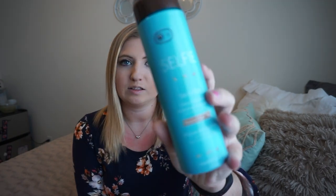This is the one that I use. It is called Selfie Tan and Go, and it looks like this. I've done a review on all of these lotions actually already, but these are just the ones that I use in this routine. But the reason why I do this is because, number one, it gives me a faster color. It's more instant. It's literally just putting color on your skin, so you don't have to wait for a tanning bed to work its magic and actually tan you. So it does work a little bit quicker.